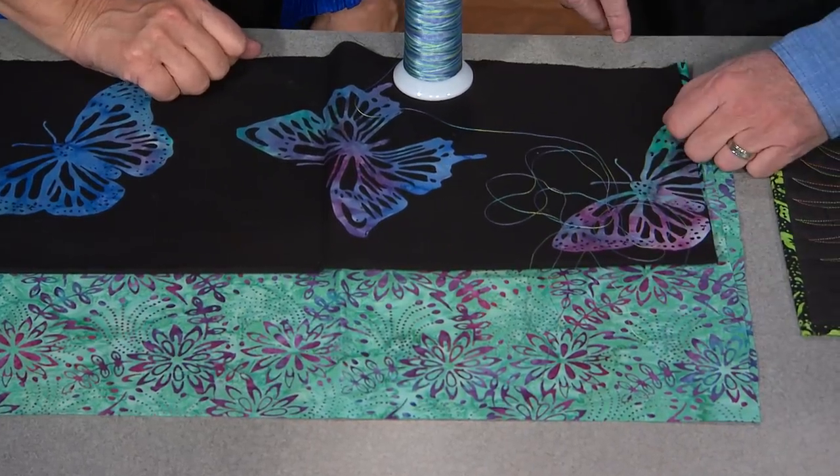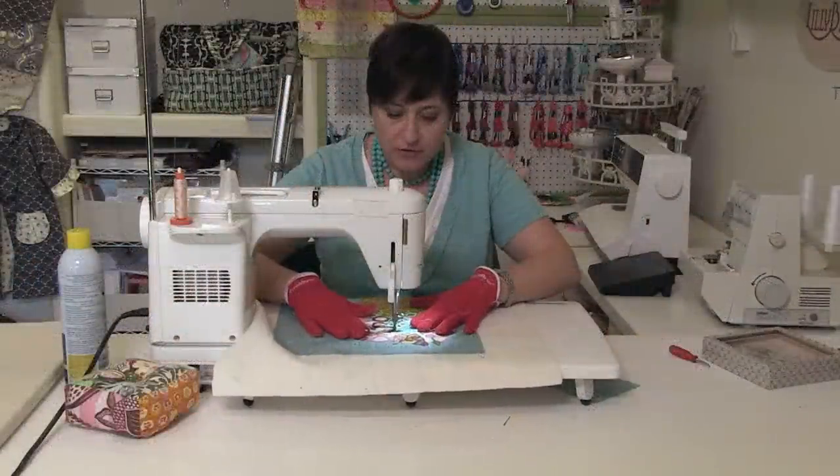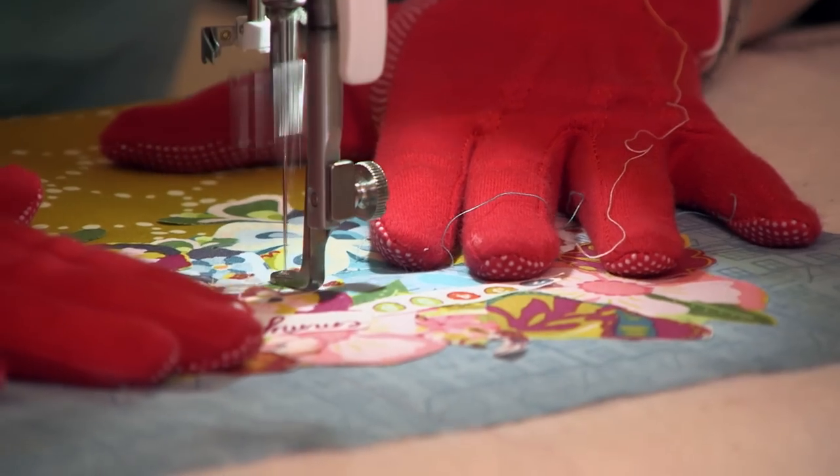Once you've designed your quilting, what kind of threads will give you that winning look? Cindy knows. And then the TQS cameras catch up with Barry Ackerman of Barry J Designs to see what kind of fabric collage designs she has up her sleeves. It's all coming up on the next quilt show.